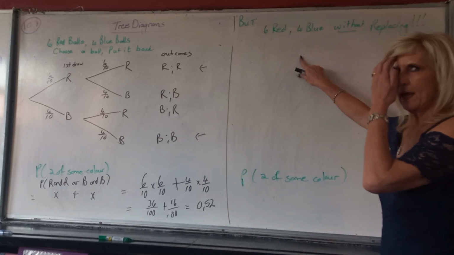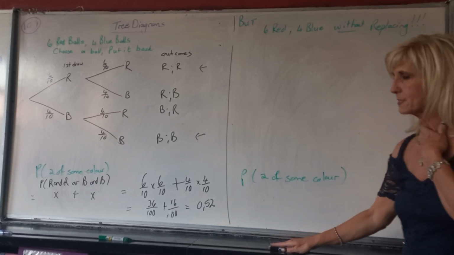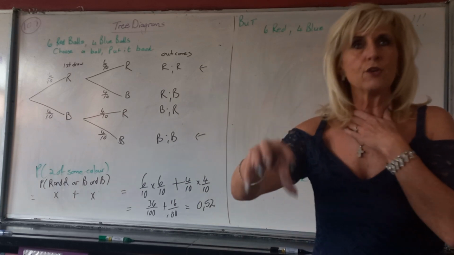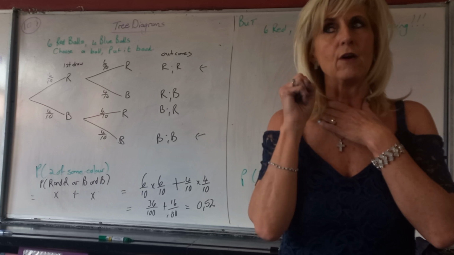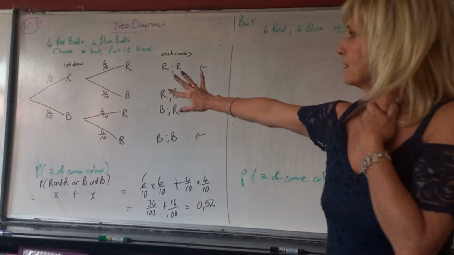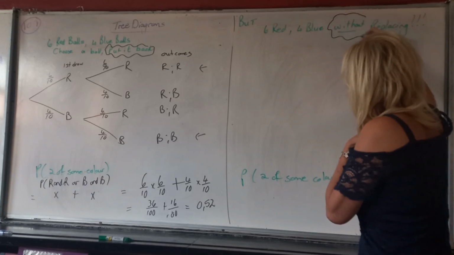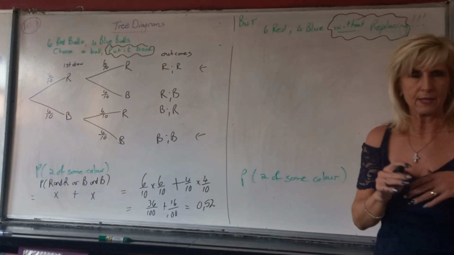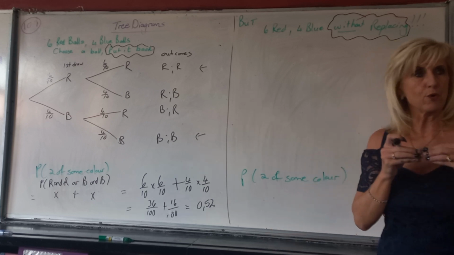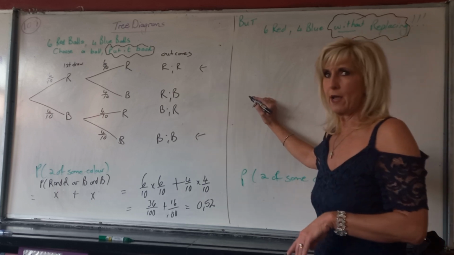Now, different scenario is, if I say there are still 6 red and 4 blue, but I'm not replacing it. So I'm saying, okay, come by, take one out, put it over there. But then you can take your hand back into the bag again and take another one. Now there's going to be a difference to that scenario. This is with putting it back. This is now without replacing or without putting it back. Hopefully it's not sweeties that you took a bite and put it back. Okay? So you took the ball out, saw it was red or blue, put it back in. Same thing.